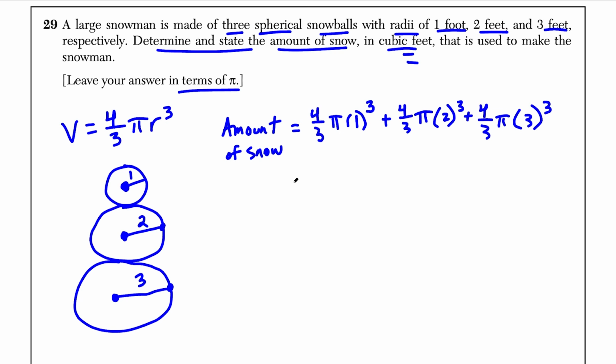Now from this step, because our answer has to be in terms of pi, if you just know to add up all of this but leave the pi out, then great. Otherwise, if you want to see the concept, you're factoring out a pi essentially. So we want the answer in terms of pi, so I'm going to write it on the outside of the parentheses. So we're going to have pi times, and we would be left with 4/3 times 1 to the third plus 4/3 times 2 to the third plus 4/3 times 3 to the third.